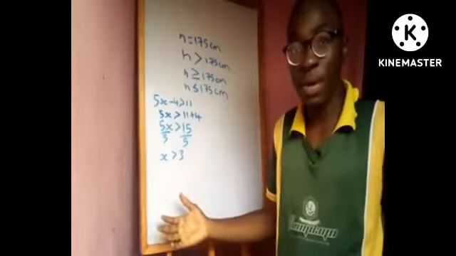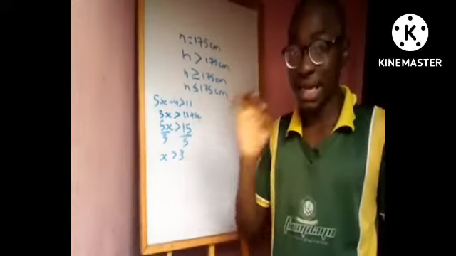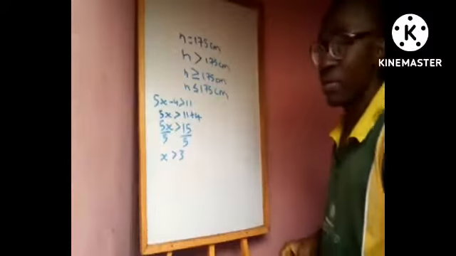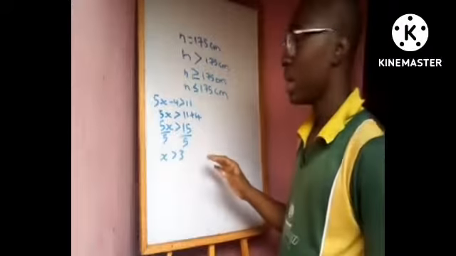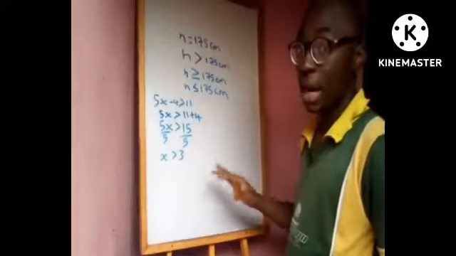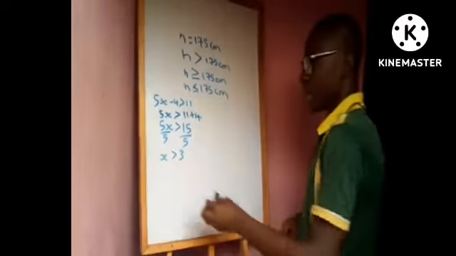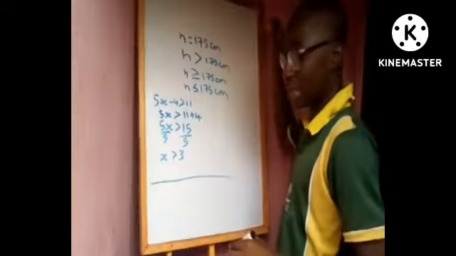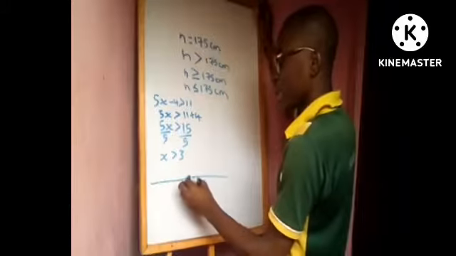It doesn't matter. x could be infinity, but as long as x is greater than 3, it satisfies our inequality. Now the next stage of this question is you have to represent this result on a number line. So basically, a number line, which I've talked about earlier, is an arrangement of numbers on the left and right hand side of the zero.